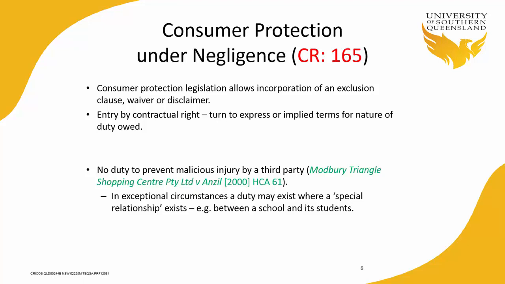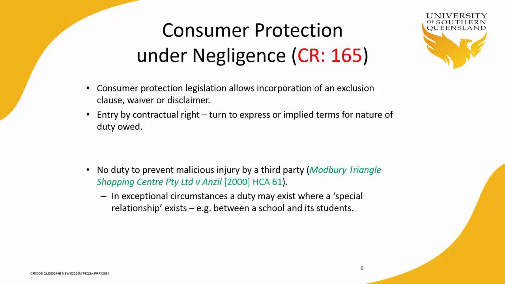So if a person can establish entry by contractual right, then the nature of the duty owed will turn on the express or implied terms of the contract of entry. So now, because there's a contract, the duty that we talked about as a precedent in relation to occupier's liability now is modified based on this contract between the person entering into the premises and the person providing the services, or the recreational provider.